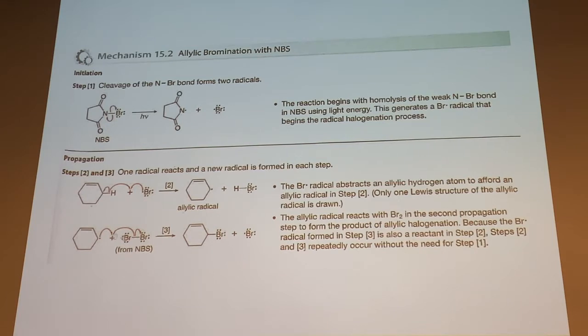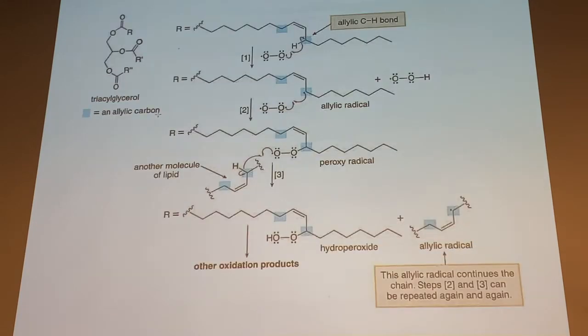But again, these are propagation steps, you could say. This gives us the product. And look, this gives us bromine radical, which can then propagate over here. So the initiation here from NBS, well, you have to have a full equivalent of NBS in there. But the homolysis step here from NBS is actually a catalytic thing. It can be done with light or with peroxide. And we'll get into peroxide some more and how that can work. The peroxy bond is relatively weak, and that can break readily and give you that product.